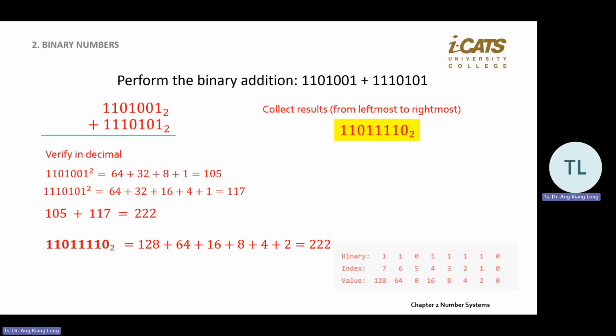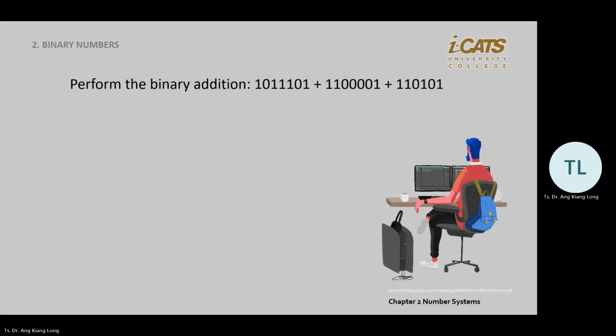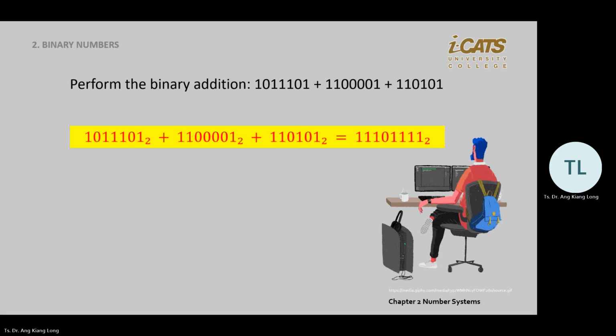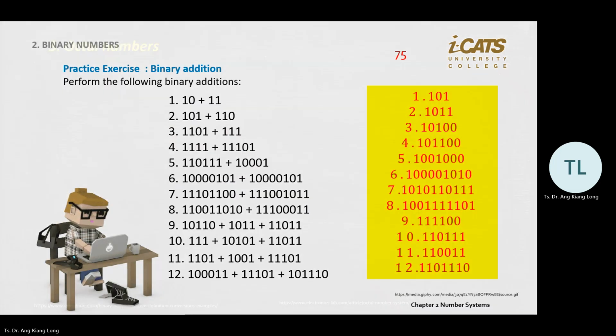Yes, like for example, this one. There are 3 numbers. What you do is the first 2 first, then only you add this one. When you combine these, you already get a number, then you use that number and continue to calculate, continue to add that number. Like this. So this one you can try out. The final answer is this one. Okay, binary okay.